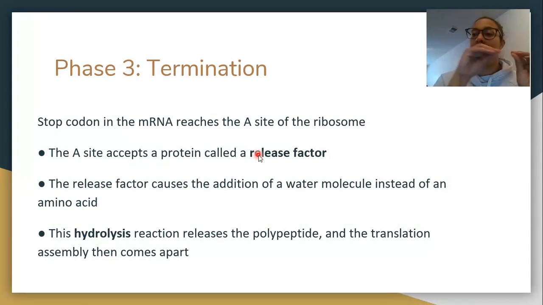So that messenger RNA that's temporary, if it doesn't need to repeat and make another identical protein sequence, all those nucleotides are going to break apart and go back into the free floating cytoplasm. The subunits of the ribosome can separate. The growing polypeptide chain is going to be released from all of that so that it's just there free floating and it can be folded into its proper 3D pattern and shipped off to where it needs to go. So the termination point brings in release factors and lets everything separate from each other.